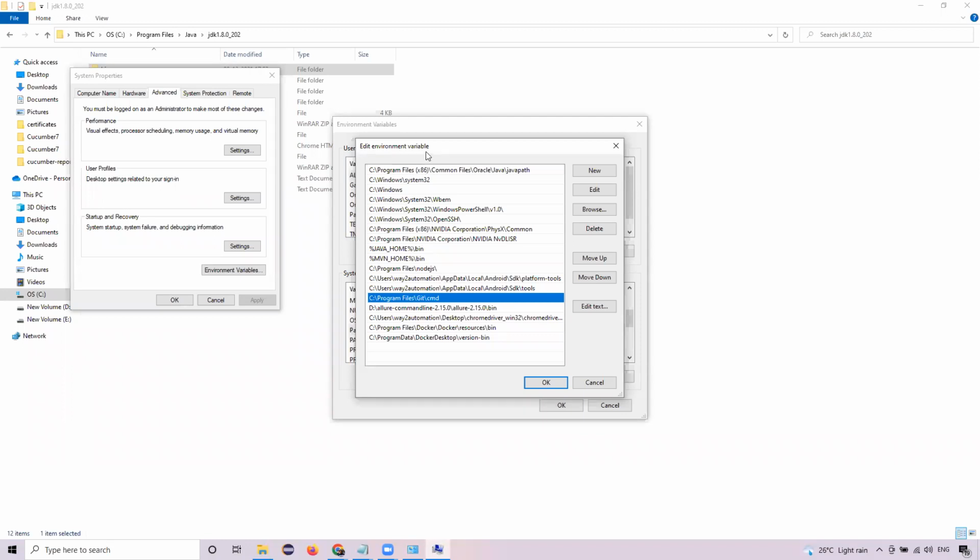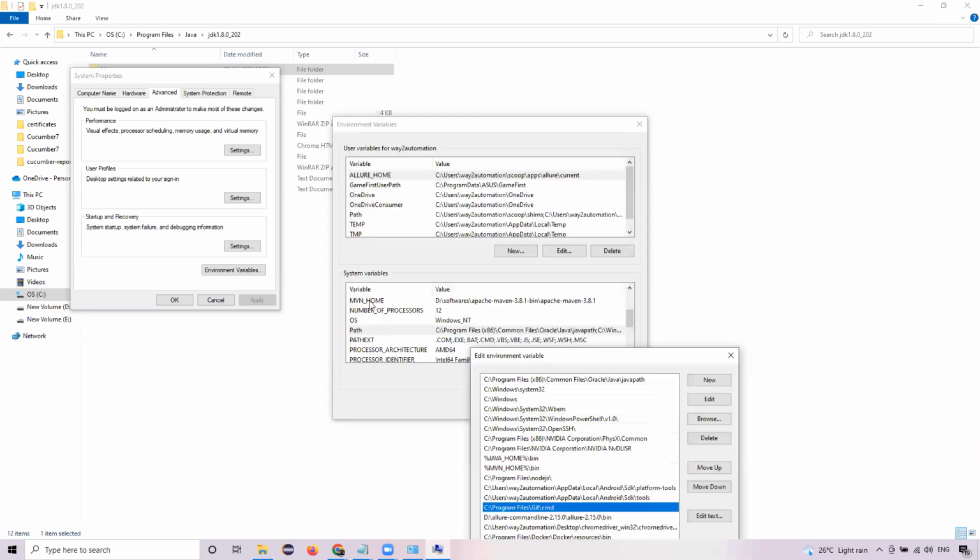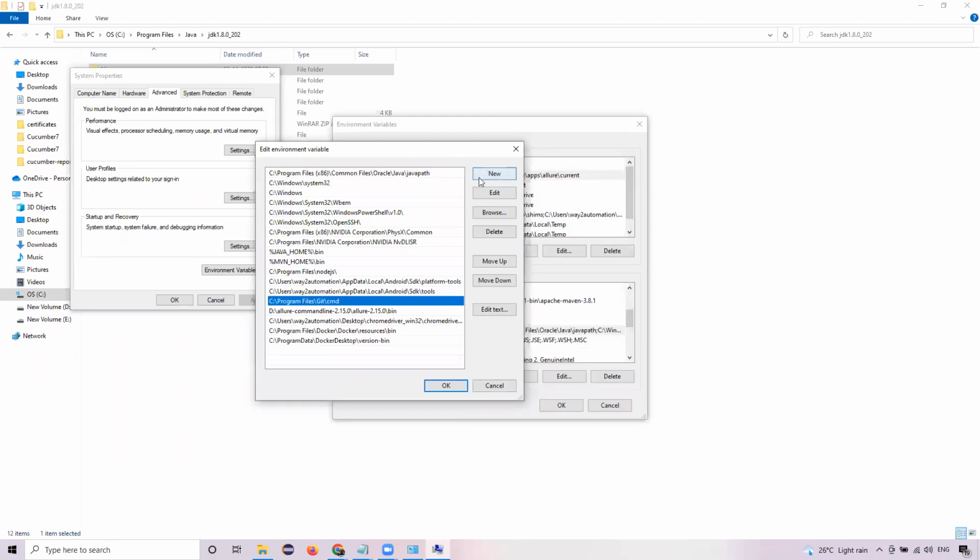But now, for the path that we have created, JAVA_HOME, we need to click on new without editing or deleting any existing configuration. These are very crucial configurations. If you by mistake edit or delete them, it may hamper your existing running programs, and may even corrupt your Windows as well. So just be very careful.